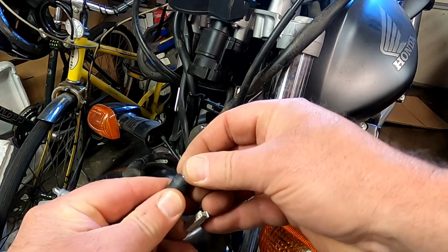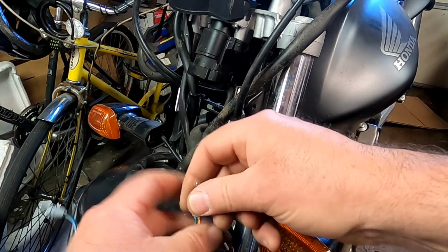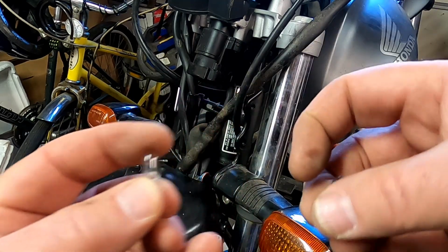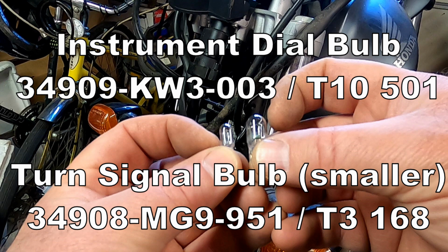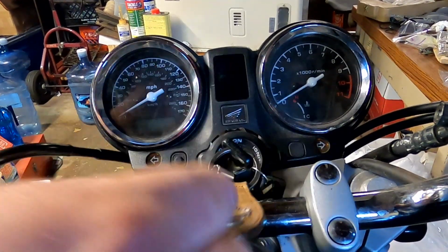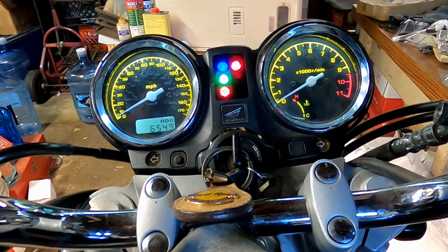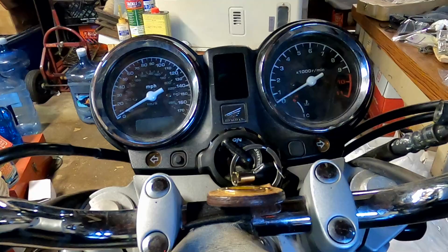was this is an instrument cluster light bulb, which there's 2 of. And then you have turn signals, which there's 2 of. Now before you button everything up, these LED lights are polarized. So make sure you test it first, and there you can see everything's working great, nice and bright.